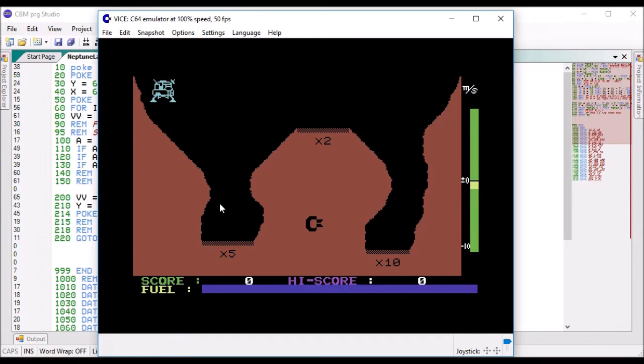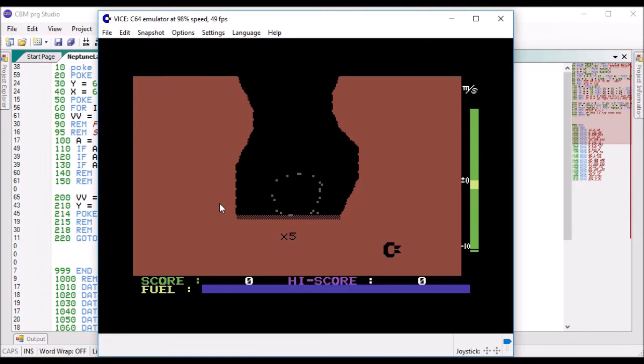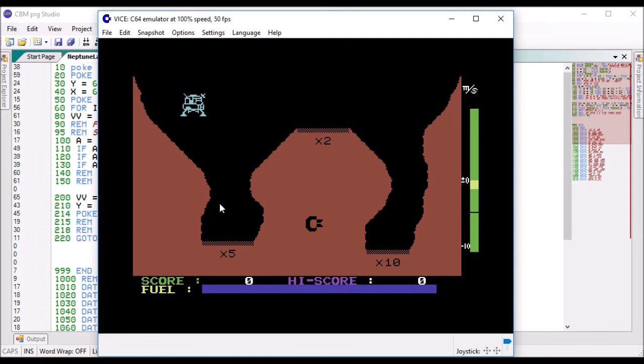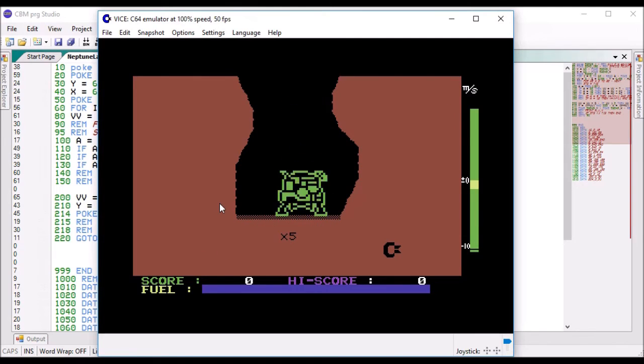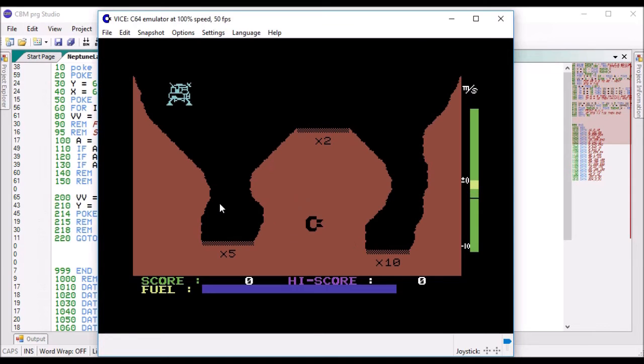So we're watching it fall. We're seeing how fast it will fall. That was 2. Every cycle was 2. But the thing with this, because it's written in machine code, it's going through more cycles per second, so it looks a lot smoother than it would do in BASIC.